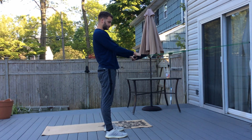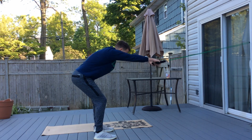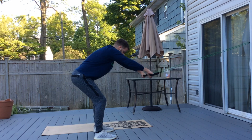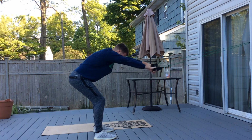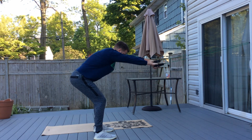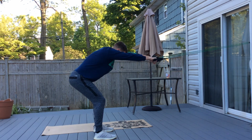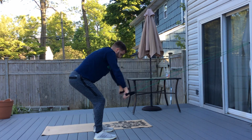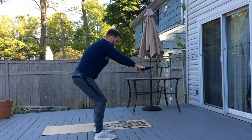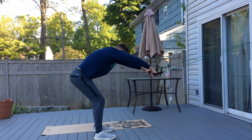Okay. From here, we're going to do a swim pull. So you're going to go straight out where you're starting your stroke and pull all the way back. Now we'll do an alternating swim pull. And with this one, you can try and get that elbow up high as if you were doing a freestyle stroke underwater.